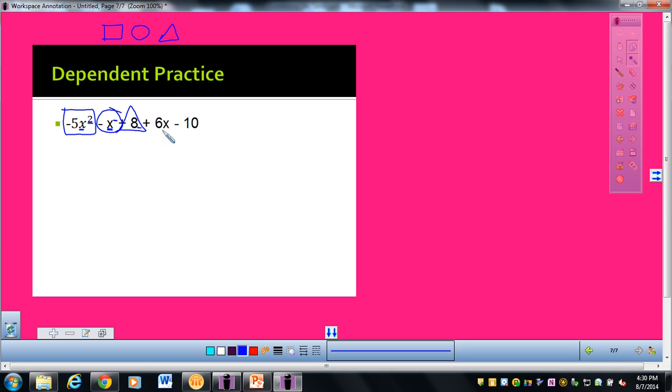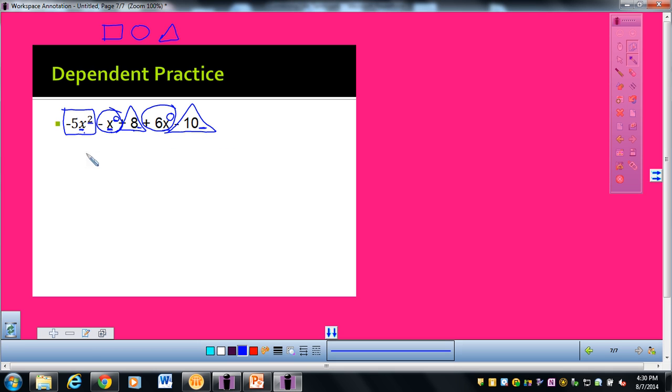This has a variable of x, just like my box and my circle, so I know it's going to be one of these 2. It does not have any exponent here, which means that it cannot be a box. But it can be a circle because this also does not have an exponent. So I'm going to circle this, including the sign in the beginning that's attached to it. And last, I have the -10, and there is no variable next to it. So I'm looking for the one that has no variable, and that is my triangle. So I'm going to put a triangle with that.